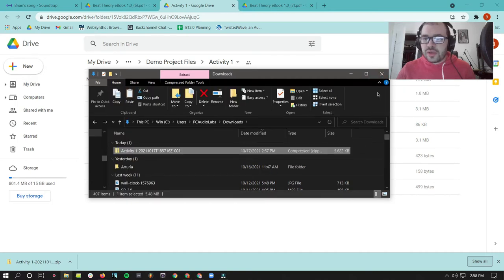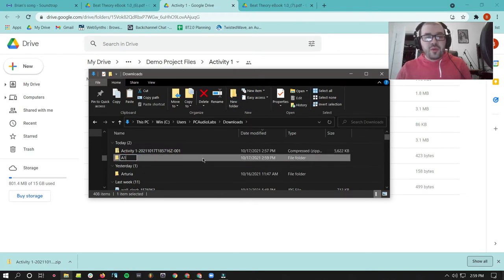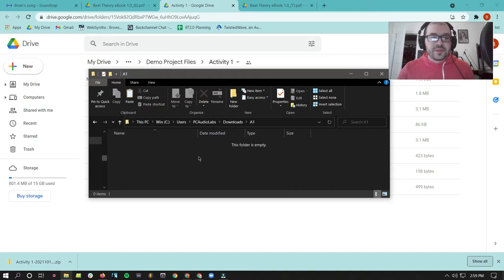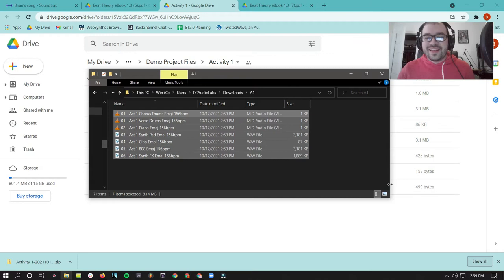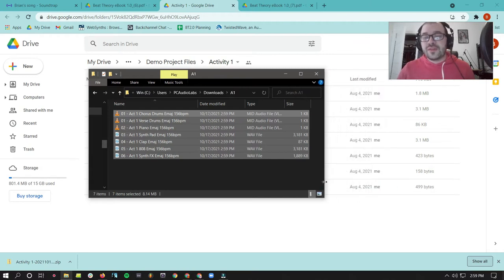You can click that and click new folder. For me, since this is a PC, I just have this new folder button, so I can click that. I'm going to call it A1, and then I'm going to paste those files in the folder. So that was a lot of work to do something very simple.